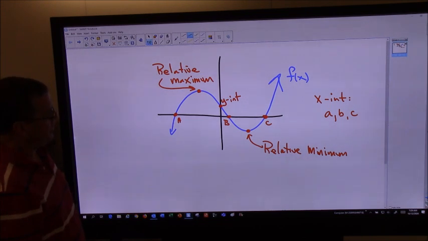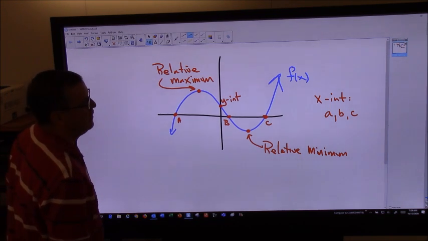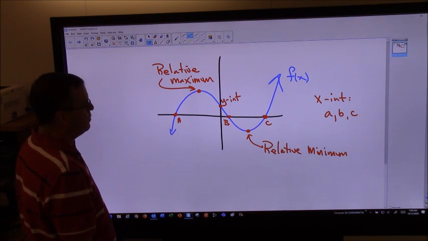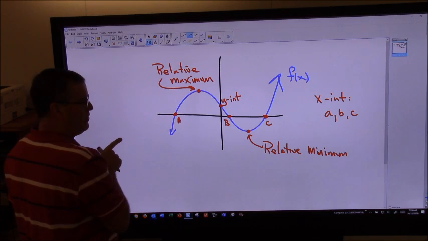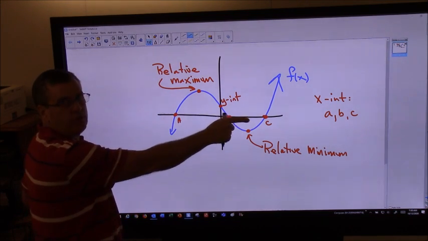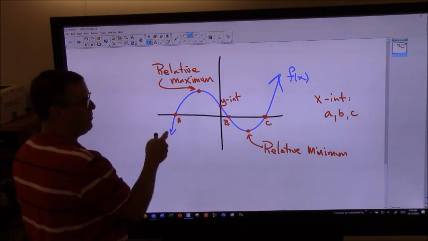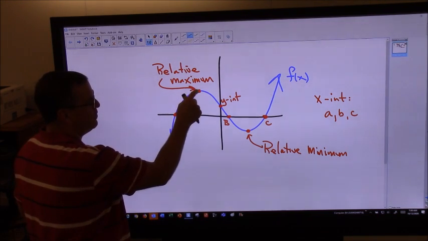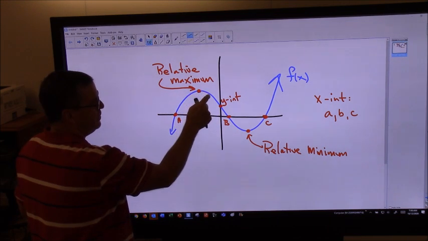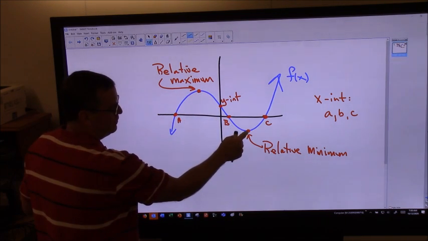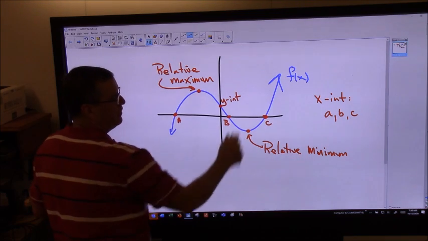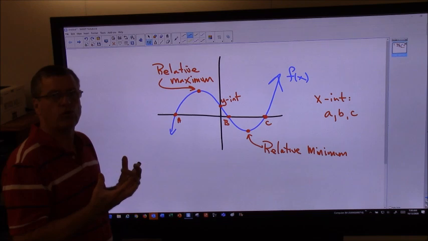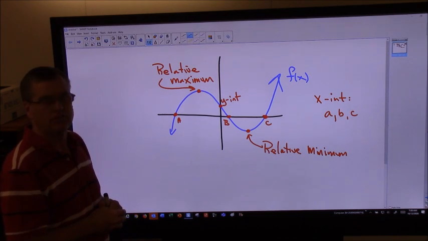Now there's one more thing that we're going to look at on this graph, and that is where is this function increasing or decreasing? And so what you think is as you go left to right, just like you read a book, we read a graph the same way. What are my y values doing? Well, they're increasing until I get to a maximum. Then they're decreasing all the way to right here, where I hit a minimum. Then they start to increase again. So what we say is we have three intervals here where things are either increasing or decreasing. Okay?